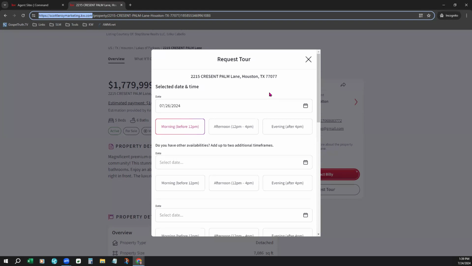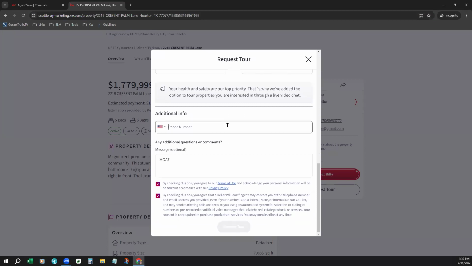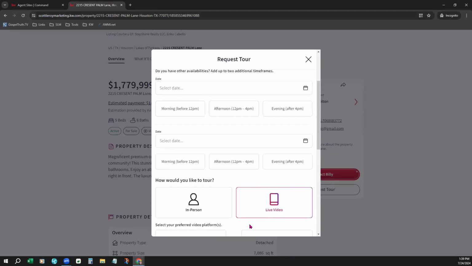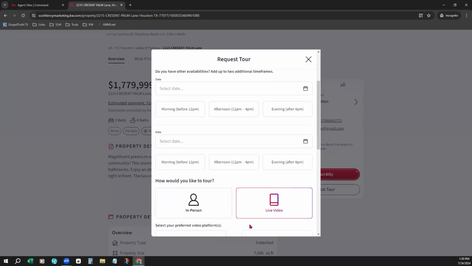Hopefully by the end of class, I'm going to be able to jump into the mobile view. We're going to try it one more time after I'm done showing you this. So request tour, and you would come down and request the tour at the bottom. I'm assuming it's because we did not enter a phone number, so I'm going to try to get that through. But again, guys, like I told you, major website update scheduled for today, and that very well may be why we are experiencing some issues right now.